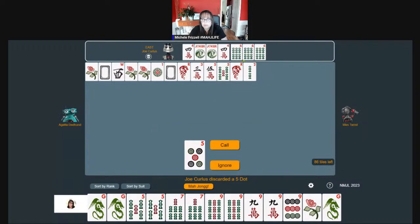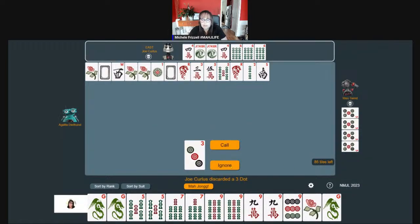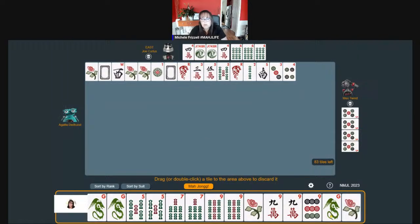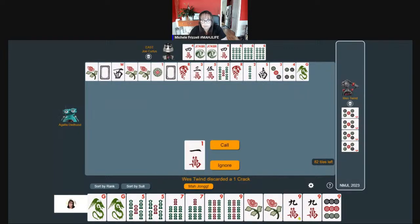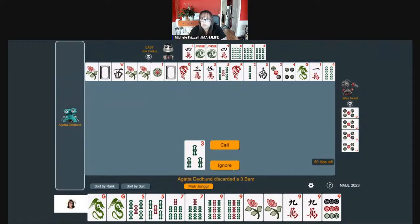Okay, so we have a player, Joe Curtis, playing 2, 4, 6, 8 pung kong. Call. South. 3 dot. We need really flowers, and then we have the 9 crack as joker bait if we play 5, 7, 9 dragon. 4 dot. We got a flower. Let's go ahead and commit to the 4th hand down on the right. Green. 1 crack. Because now we have our pair. We need a joker for the 5 bam. 4 bam. 3 bam. I'd say we're still a contender.